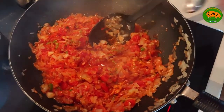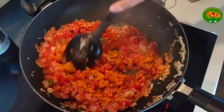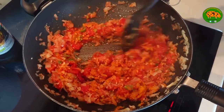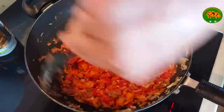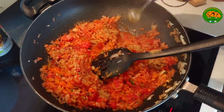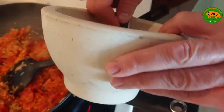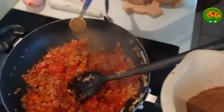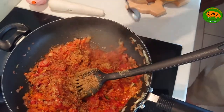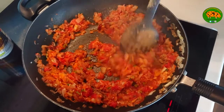Started to bubble, we add a teaspoonful of turmeric. Spoon of coriander ground and 2 teaspoonfuls of cumin seeds ground. And then we let it reduce and thicken.